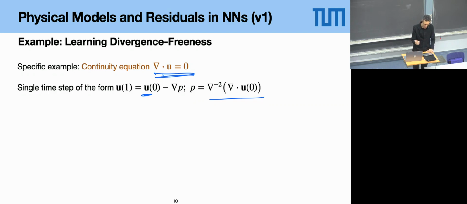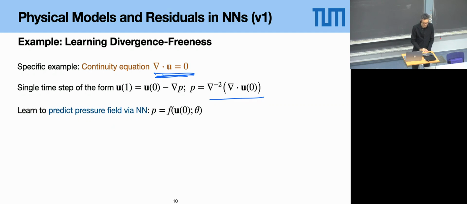So in a way, a pretty fundamental operation. And the nice thing about it is it's fairly well known and gives us a constraint for the motions that are encoded in this u. So potentially an interesting learning target. And what we can now take as a task in practice, because this here is actually not so easy to compute, we can try to let a network f predict these pressure functions to make our motion divergence free. That's actually typically a fairly complicated and costly step in a normal solver.